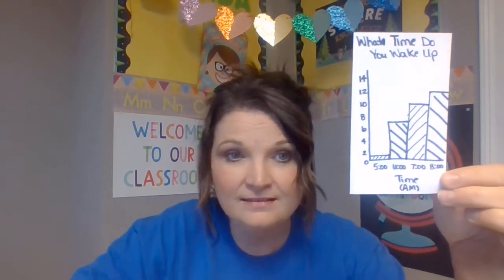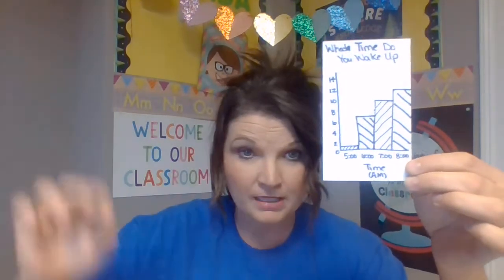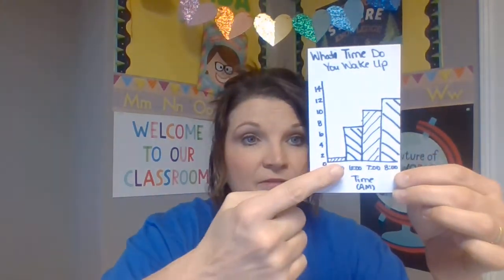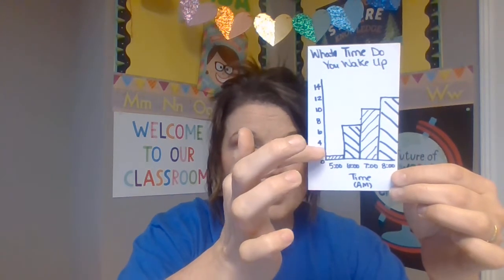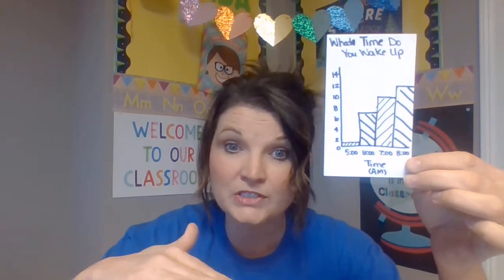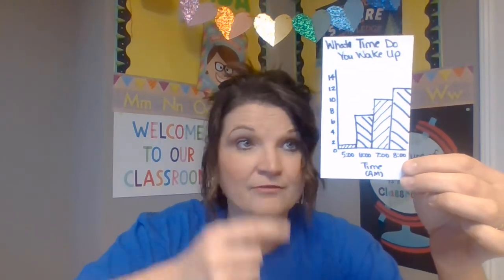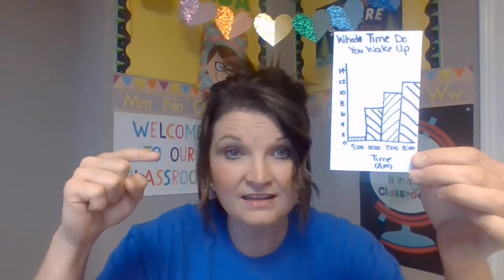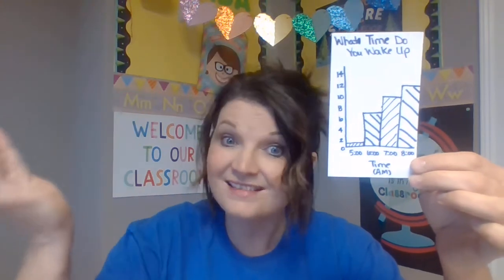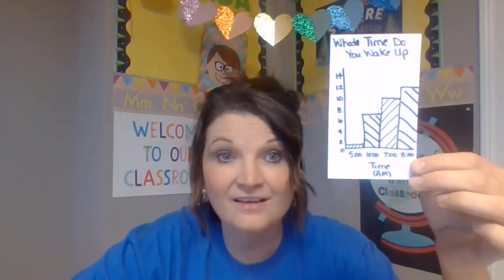The last type of graph that I'm going to talk about today are bar graphs. Remember when we created these at the small group table, we said it makes it very simple when you connect them. We do not shade them in, we just hash them out. So we have 5 o'clock. I'm at 0 and between 0 and 2. If my bar falls between 0 and 2, I know 1 is between 0 and 2. So one person wakes up at 5. My 6 o'clock is between the 6 and the 8. Same thing. The number 7 falls between 6 and 8. So that will be at 7 o'clock.